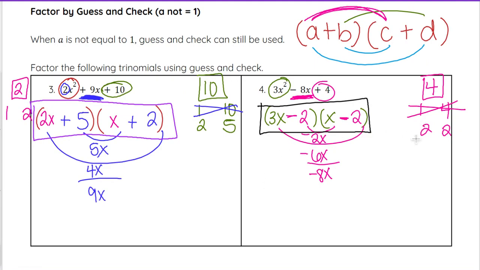Now, I do want to note, you don't have to go in the order of the factors. So I did to show you what happens when you do get a wrong factor and how you have to switch them and check them that way. But you'll start to get in a habit where you start to see the patterns, and you might be able to choose the factor correctly the first or second time and not really have to go through all of your options.